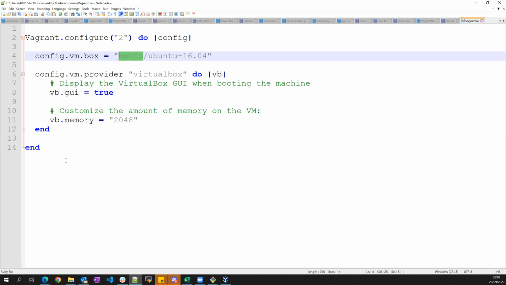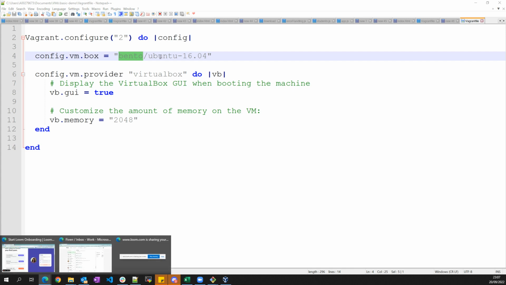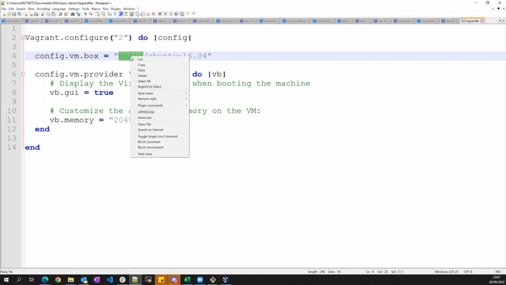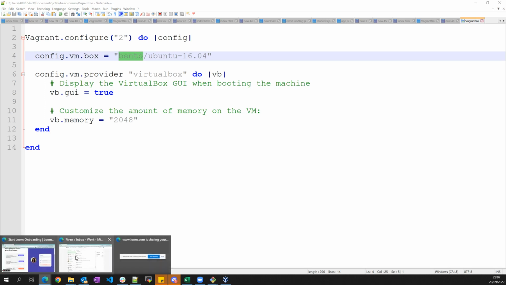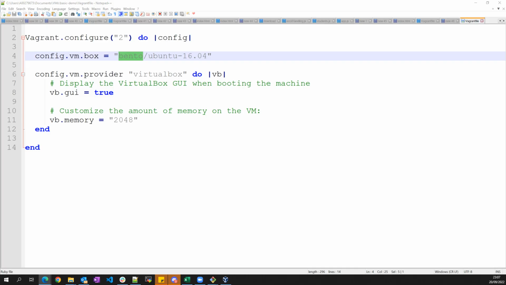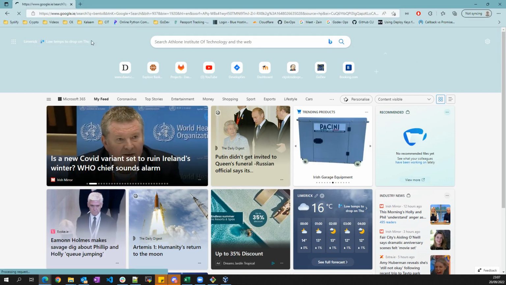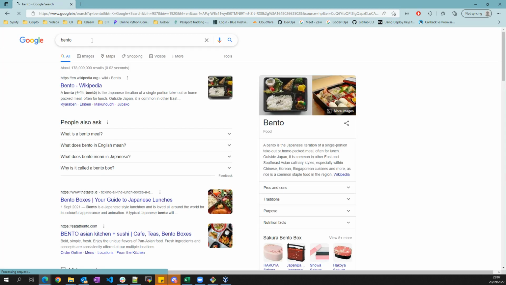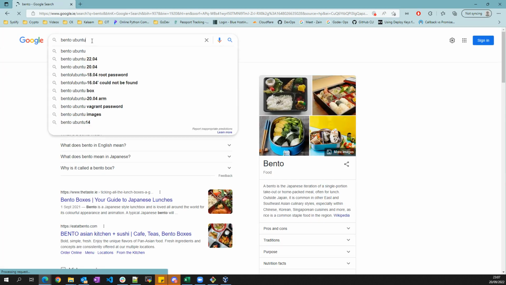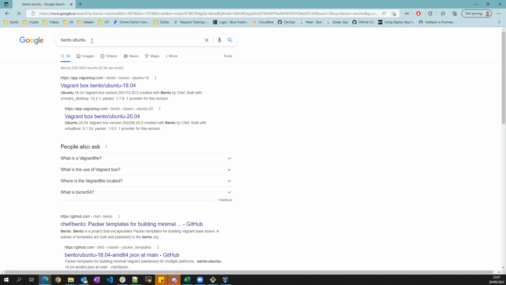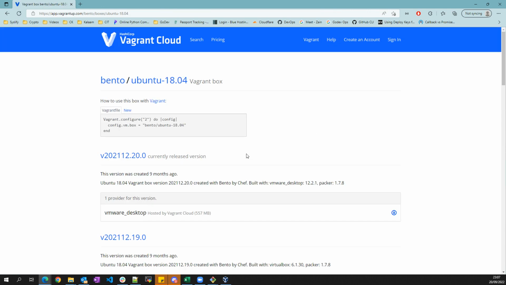You can select anything. There are many things available, so we can actually search on Google as well. What is Bento? So let's just search quickly what is Bento, and that will give us a good understanding of what Bento means and the different images of Ubuntu. Ubuntu is a Linux operating system. So when we type Bento Ubuntu, you can see Vagrant up is giving this here, and the latest version is 20.04 as well. But we're just going to stick to 16.04 for this experiment.